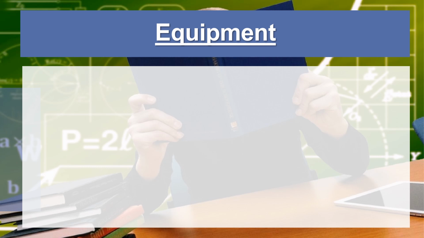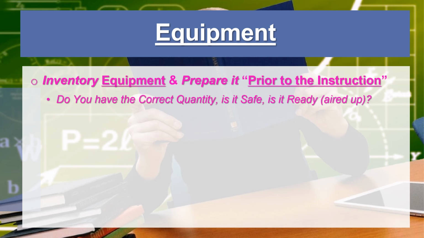Another important part is equipment, and we worked on budgeting, which is part of our equipment. Another important part, before you ever budget, you inventory your equipment. So when we consider equipment, you need to inventory equipment, make sure you have it way before you design your instruction, because if you don't have the equipment, you don't have the specific number, you can't really design a lesson around things you don't have. And then right before, you need to make sure it's prepared. Are balls aired up, or do you have everything you need to put the nets up? Do you know how to do that on the day of?